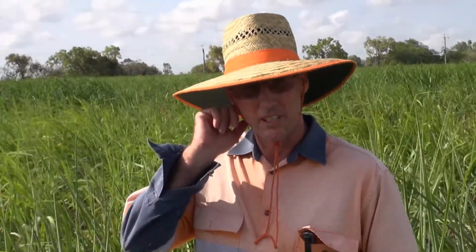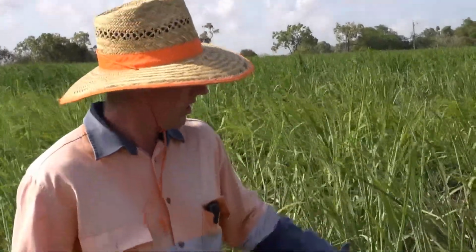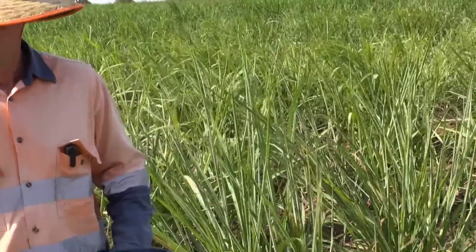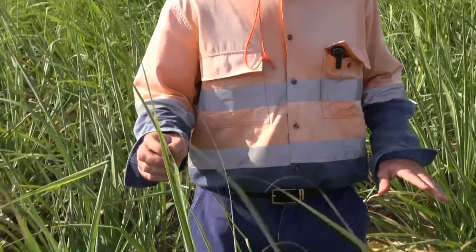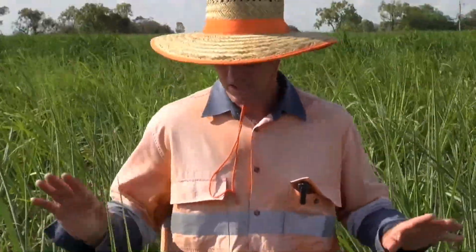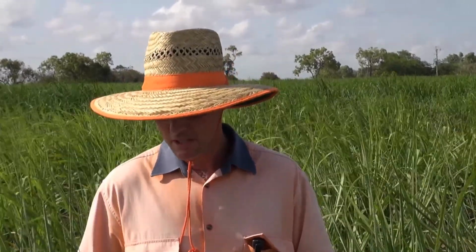Well, I guess we've learned a lot of things about how sugarcane responds to water stress, but probably one of the more interesting things, and one with possibly a lot of practical application to our breeding programs, is that when we measure stomatal conductance in cane even at this early stage, around September or October, and correlate it across a lot of genotypes with the mean yield across a whole range of environments, the combination of the conductance measurement and an estimate of the leaf area has a pretty high correlation with the mean yield. And that's a very interesting result.